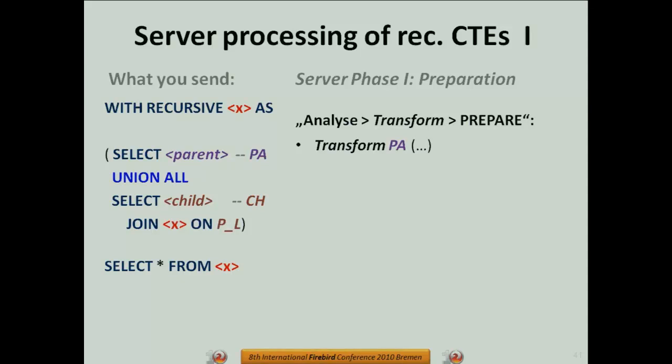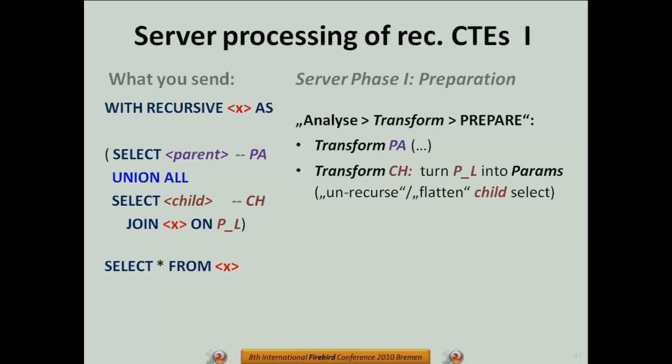So first the parent select gets transformed. There are some nitty-gritty details that happen when you have complex CTEs with multiple CTE joins and stuff. Basically what it does is that it transforms all the non-recursive members of the CTE into this parent select.